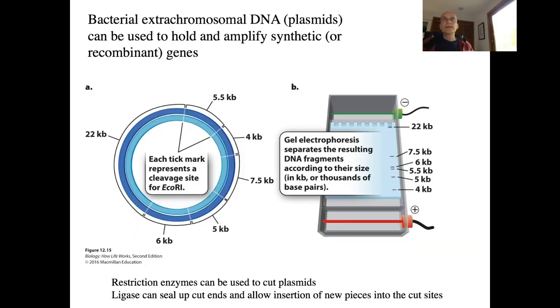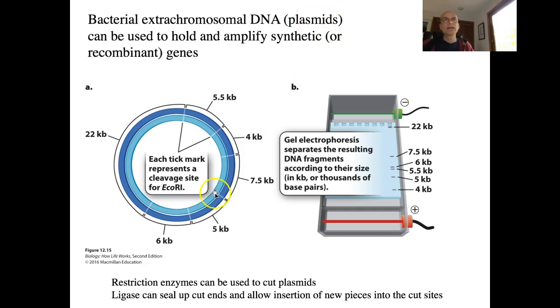Okay, so here's our gel electrophoresis box again, and it's next to a circular piece of DNA. Circular pieces of DNA are often found in bacteria, and there they are called plasmids. Bacteria have their main DNA, the chromosome, but they also have these small plasmids, and they can hold a few genes, and they can easily be swapped between other bacteria. And that's why they are so powerful for bacteria.